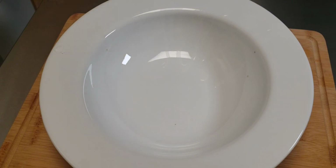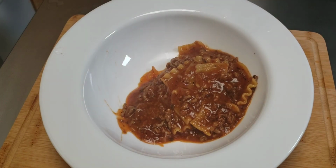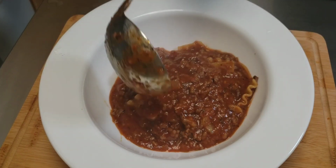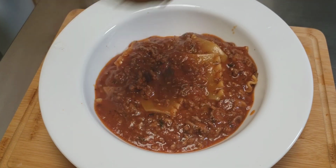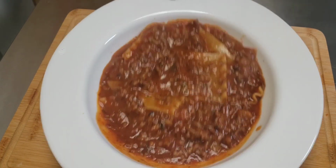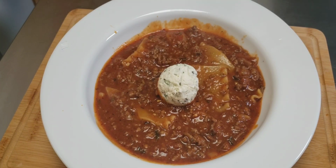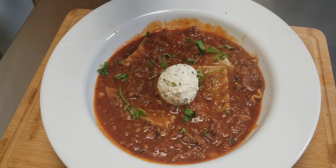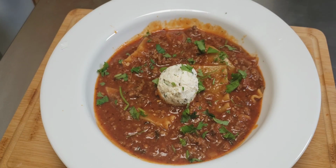Alright guys, here we are. A moment of truth. I'll go ahead and plate this up. Again, it smells wonderful. I'm gonna top it off with a little bit of that ricotta cheese mixture with that Boursin in it. I'm gonna hit it with a little bit of that fresh parsley for a pop of color. I am ready to enjoy.